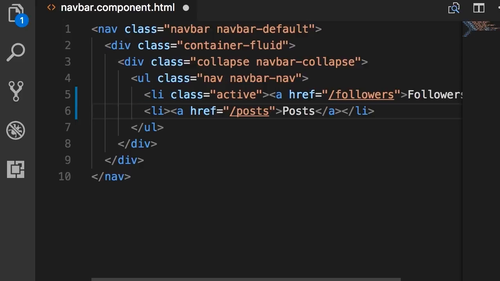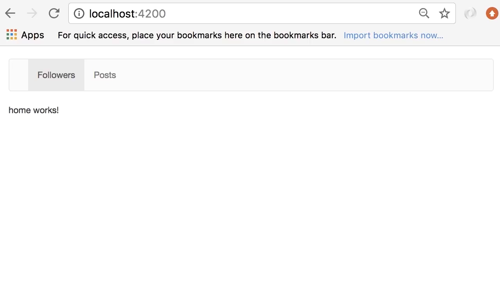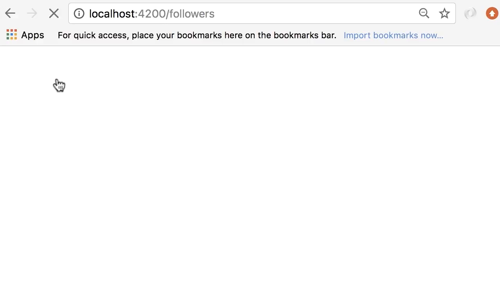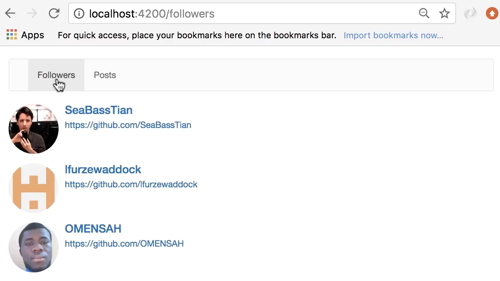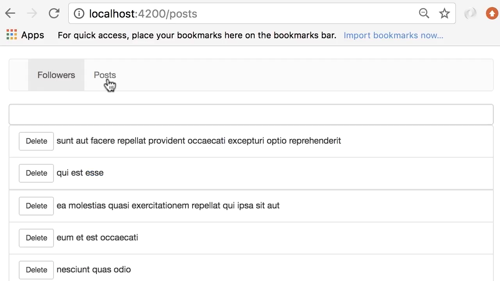Let's see what happens when we use the href attribute. So back in the browser. So currently we are on the home page, but you can see the followers link in the navigation bar is highlighted. I know this is a little bit confusing. Don't worry about that, as we're going to fix this in the next lecture. But note that when I click on the links in the navigation bar, the page is going to flicker. So I click on followers. Did you see the page flickered? It went blank for a split second. You're going to see this again. So I'm going to click on posts. Look. Now this was too fast. You probably didn't see it. Let me click on followers one more time.